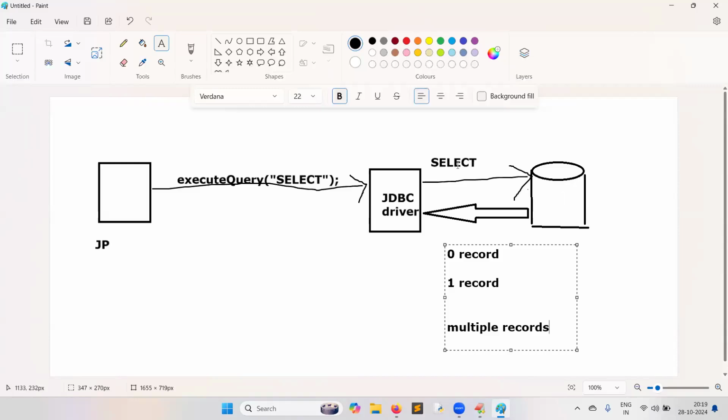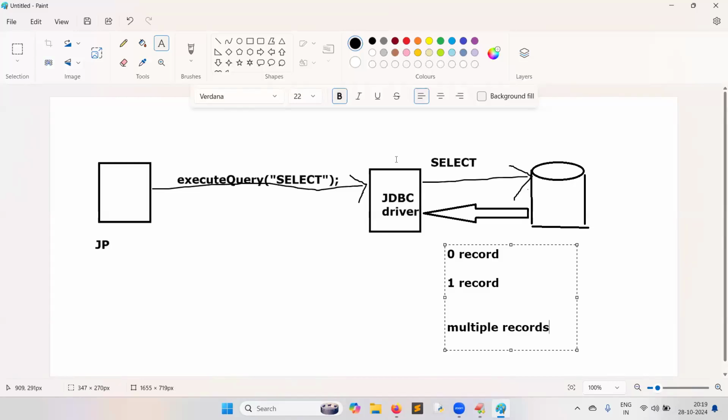The DBMS executes the select statement based on the query content. Maybe if a matching record is not there in the database, then the DBMS returns 0 records to the driver. Maybe one record may be returned or multiple records. It depends upon the select statement, please.